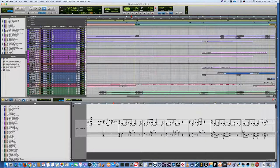Again, that's that open fifth idea that I introduced a little while ago. And even this B flat, F, and C, that also could be revoiced to be an open fifth if I take that C and jump it up an octave. Right, so I'm sort of doing the same type stuff with this little piano figure that I introduced with those ethereal strings. Right, and then that gets filled out with some strings, orchestral strings.